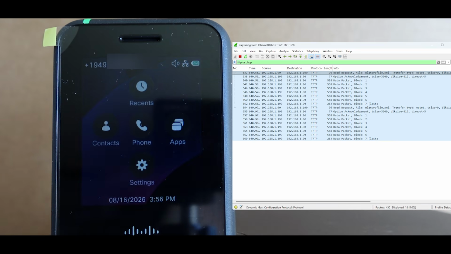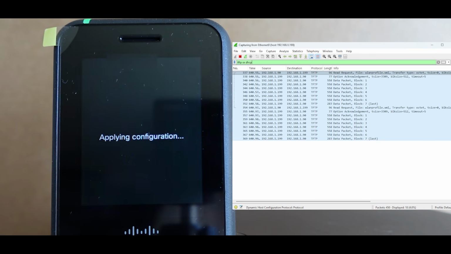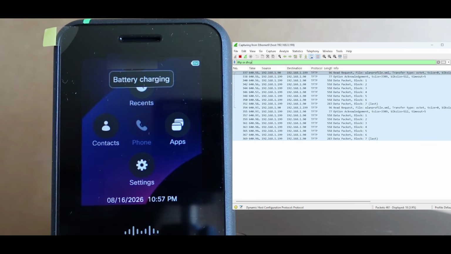The first test call we'll be doing is with the phone in a charger to make sure that works. Then I'm going to remove the phone from the charger, and we'll do a test call once the phone actually attaches itself to the Wi-Fi network. So we'll be doing two different tests. Okay, so you notice it wasn't complete there. It's applying another config. So we'll give it a few more moments here, and then we'll do an actual test call to validate that it works in a charger and also works removed from the charger with the wireless network.